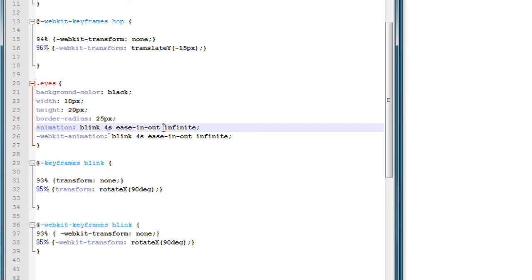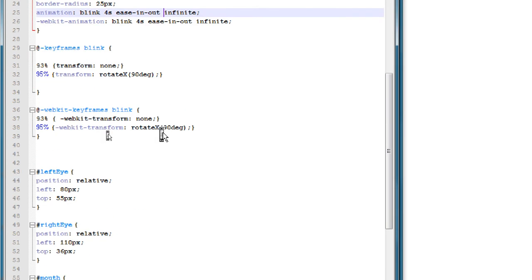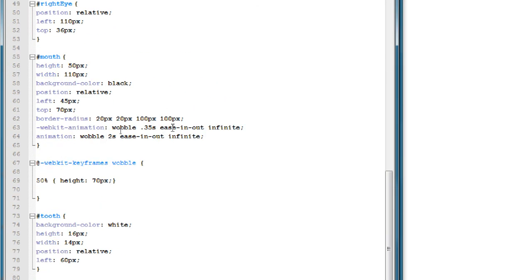So if I said I wanted it to delay by, I'll do this one down here, the mouth. If I wanted it to delay by 10 seconds, then that would make it last 10 seconds. And then the iteration count. The animation direction doesn't go in this. Oh, it also does go in that. You can also say like animation duration and animation direction reverse, for instance.